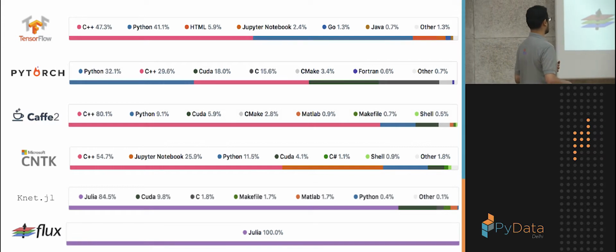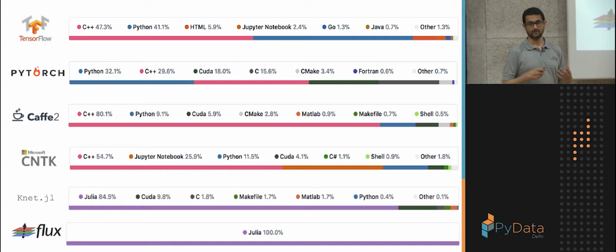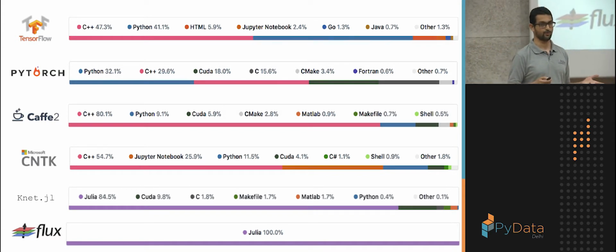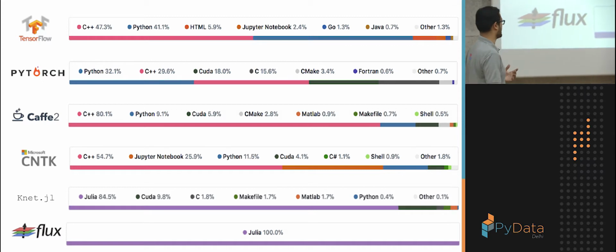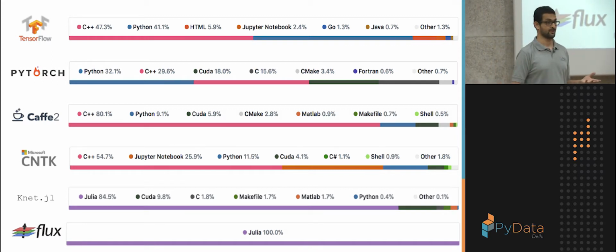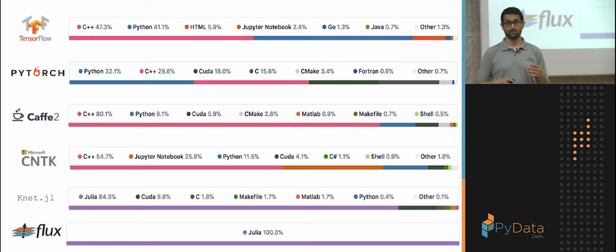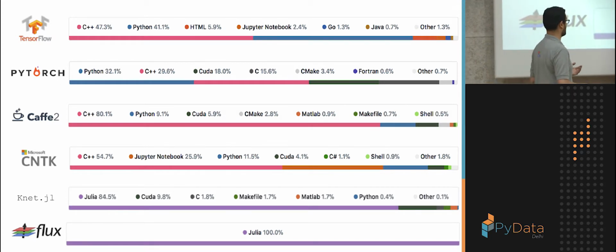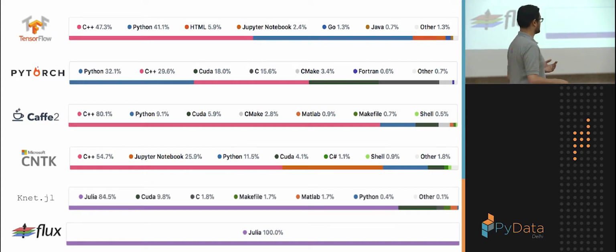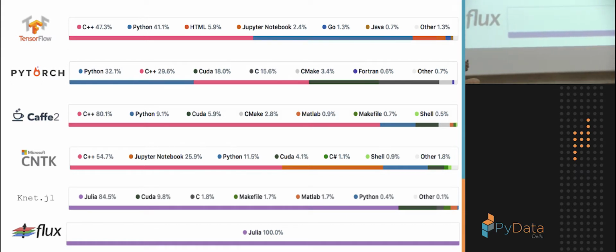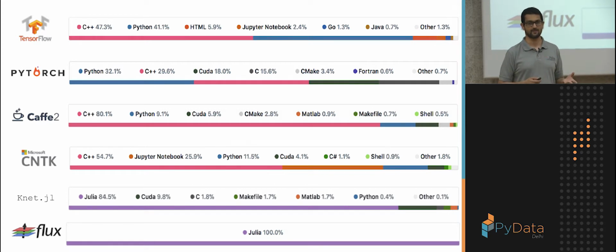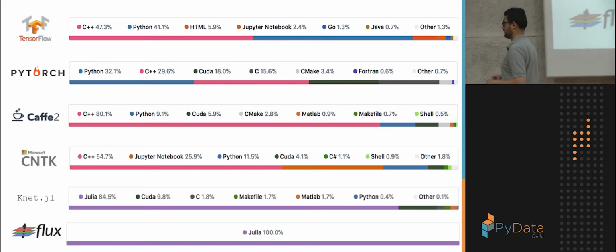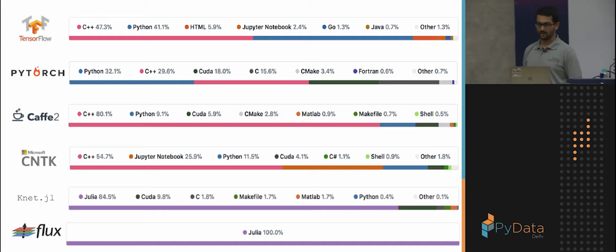And Julia, so Flux is a Julia-based deep learning library. It's actually incredibly small. You can open it up and look at the source code behind it and read about it, and it's 100% in Julia, and it runs on GPUs and TPUs and all kinds of stuff. To me, this is the most interesting thing about this slide, right? So we have two Julia libraries here. There's Knet, which is mostly in Julia. That was written before our CUDA native packages existed, so it has a little bit of C++ code that calls CUDA. But Flux is 100% in Julia, and it gives fairly good performance on the common problems.